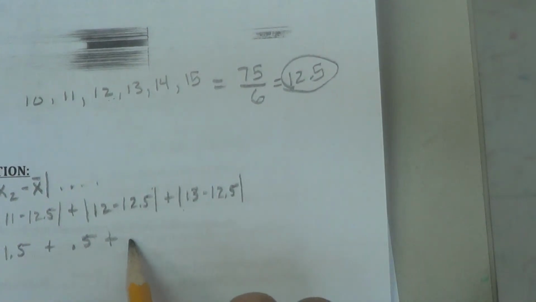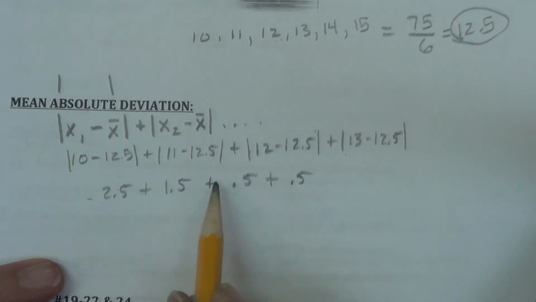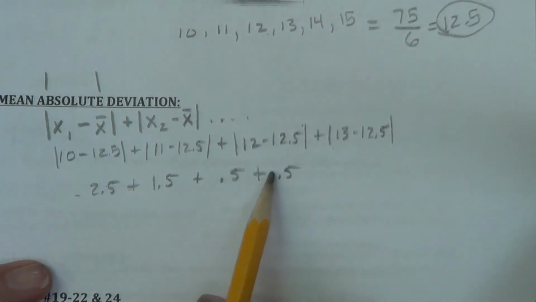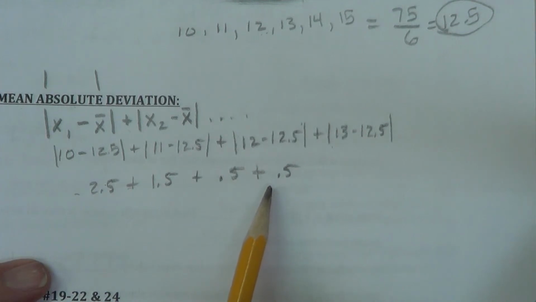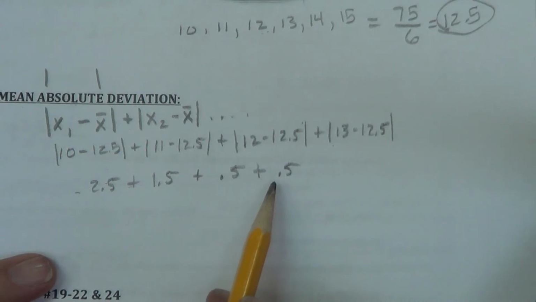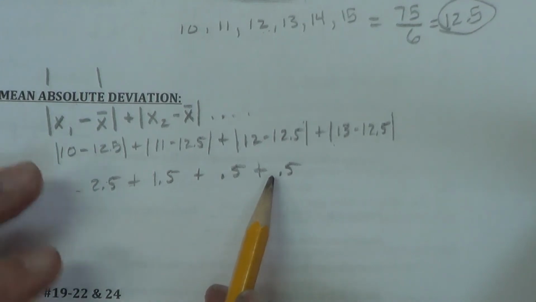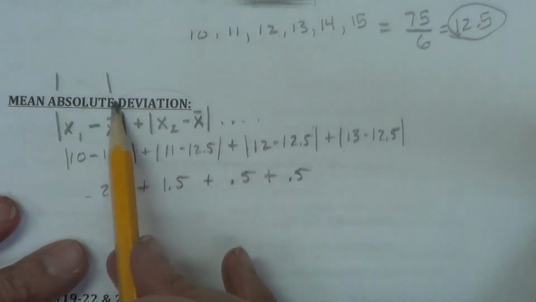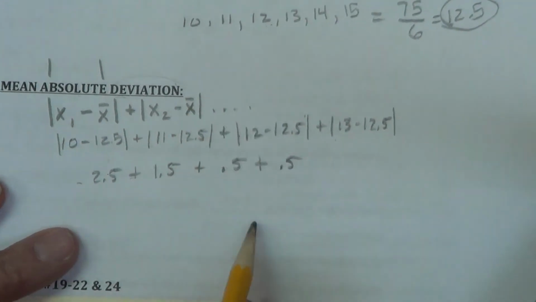0.5. Now look at what would happen if we didn't have absolute value. All these would be negative, and then the ones on the other side would be positive, and they'd cancel each other out. That wouldn't be right to have a deviation of 0. So that's why we have to use absolute values, so that we don't cancel each other out. We're still finding how far it is. The other thing is we don't want a negative deviation, because that's a distance from the mean too. It's how far it's spread out.